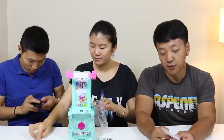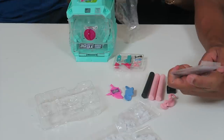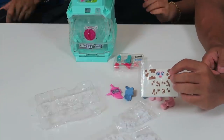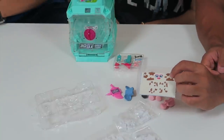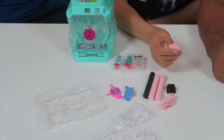Yo, I just want to note that you can make a gremlin. Look at that, a gremlin. You know what I'm talking about? Those little guys that you cannot feed after like it turns 12 or something, or else it turns into what? It turns into a crazy killer goblin guy.